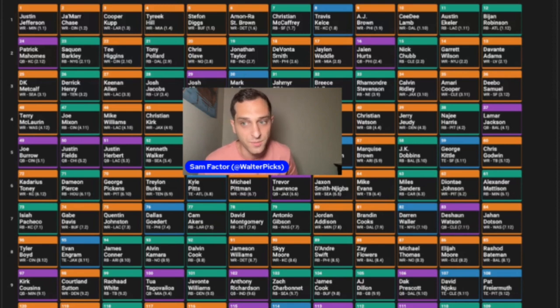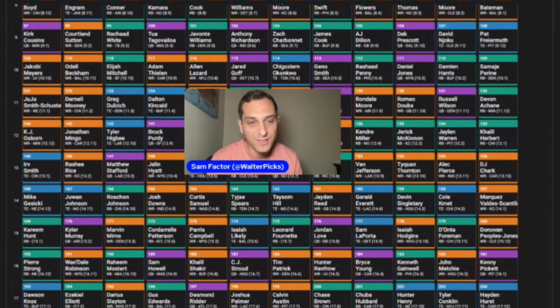And look at these builds you can make with these wide receivers going early and guys like Derrick Henry and Saquon sliding. Look at this guy, number 2 overall. He gets Chase, Saquon, and Derrick Henry. Those were all first-round picks in fantasy football last year. Absolutely insane.